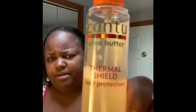I'm gonna blow dry my hair. So what I normally do is take a heat protectant, and I'm using the Cantu Shea Butter one. I'm just gonna mist my hair. I just take a comb to comb through so it hits all the strands, of course. I use just a regular blow dryer. I'm gonna speed this up so y'all don't have to even hear the blow dryer. It is the 2000 Ceramic Iconic Red by Kiss. And I just put it on.